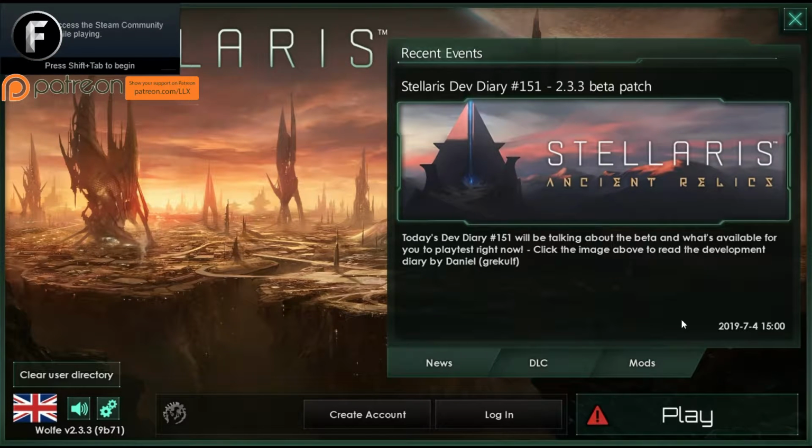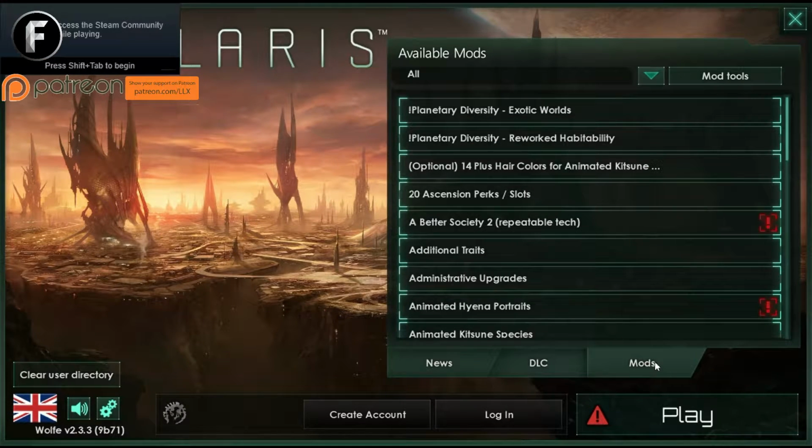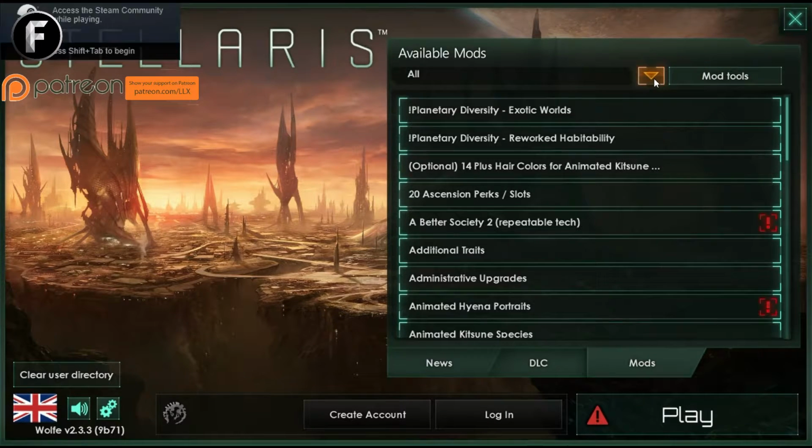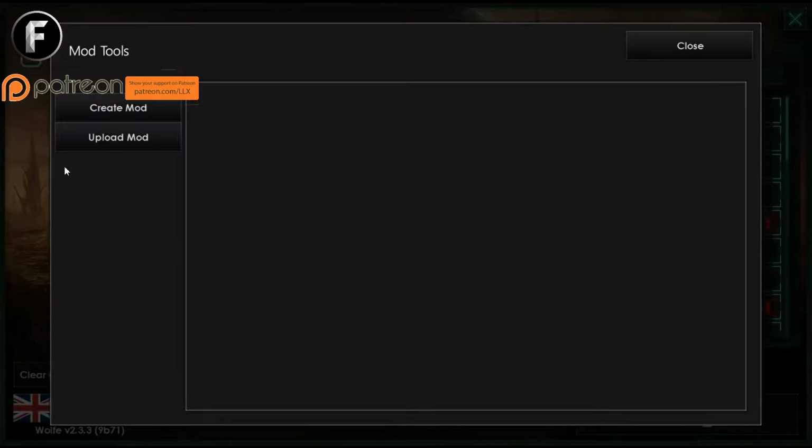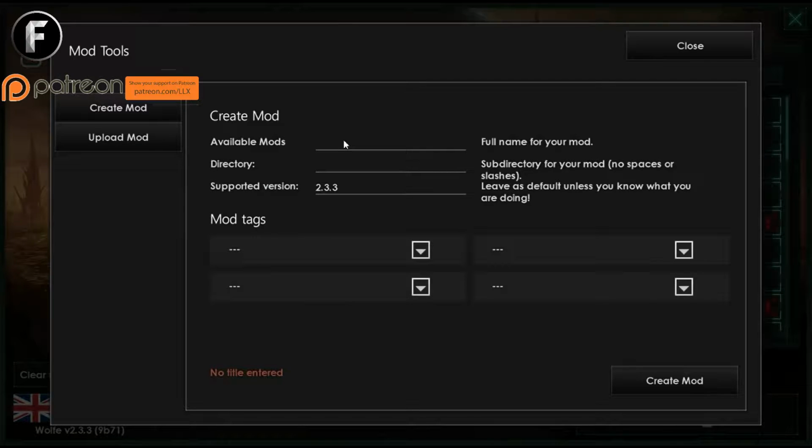The very first step you're going to need to do is go to your mods tab, go to the modding tools, go to create a mod. Alright, full name of your mod. We're going to call this Winks Demons. What am I hearing beeping from? Okay, so it's just being weird with the way it displays the lines.